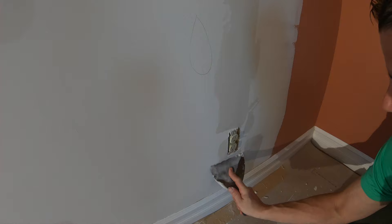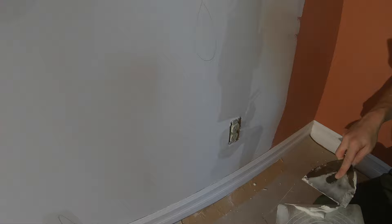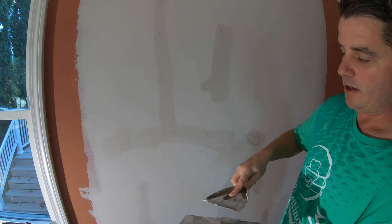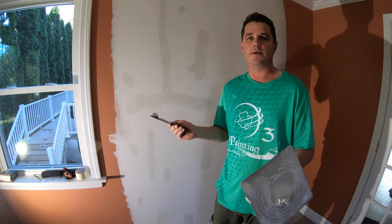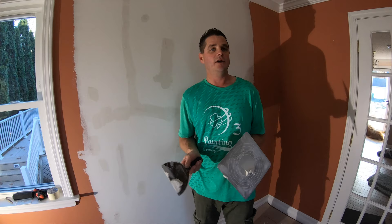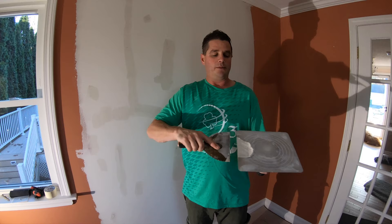You want to skim as hard as possible so you don't leave any lines. You're always going to have to touch up around the outlets too — it's an area that's hard to get to with the trowel. There's a drill line here that I could easily sand away but sometimes it's easier to skim over it. There are also some little holes over here. So for your final skim coat, go around with a pencil, draw a circle around any imperfections, and skim them off — you really want this to look perfect before you start to sand and prime. We'll let this dry out and then come back to sand and prime the wall.